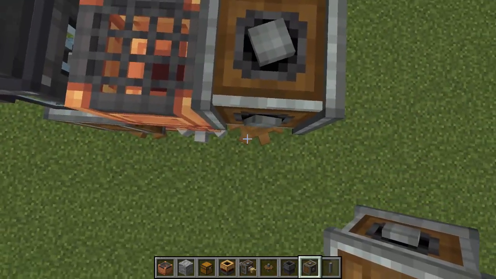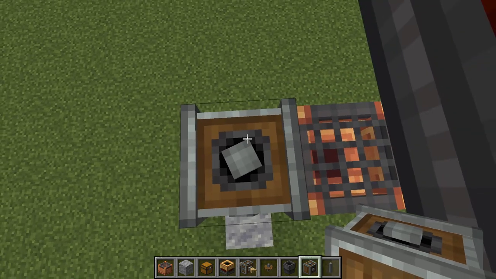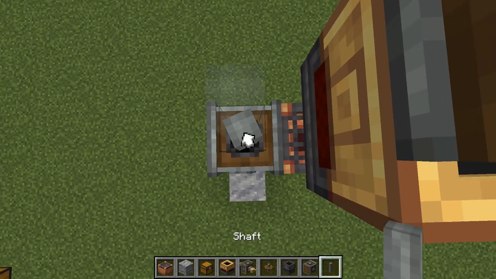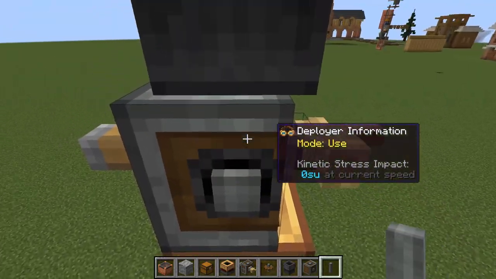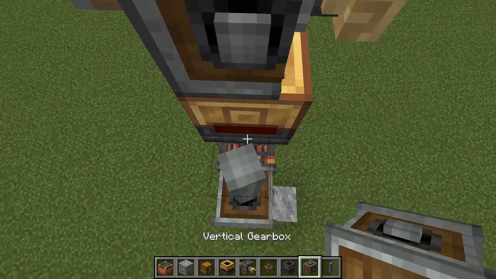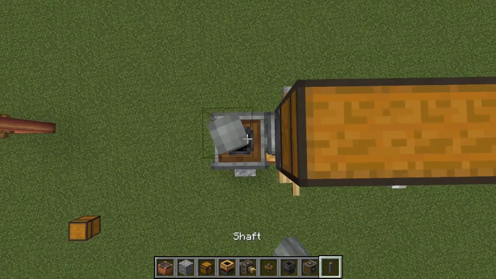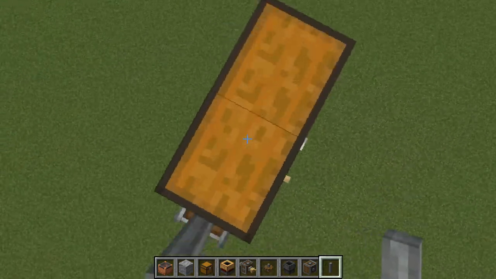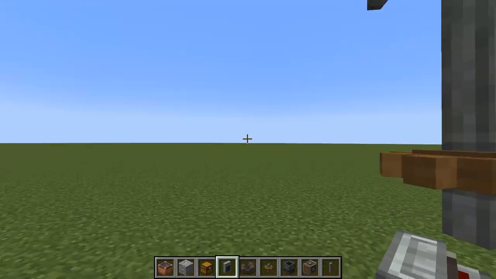And this means we will now have shafts pointing front and back like so, little inputs. From there, we can then place down another shaft and another one. And then we're going to place a vertical gearbox facing into the deployer so that that one can get powered, just like so. And then we're going to have another couple of shafts just to bring us up in line with our chest.